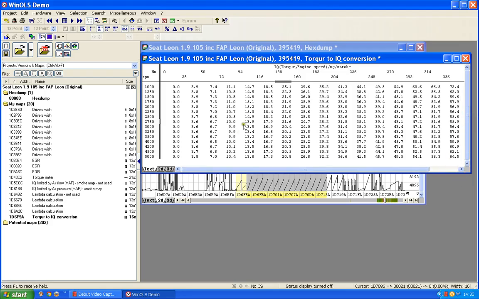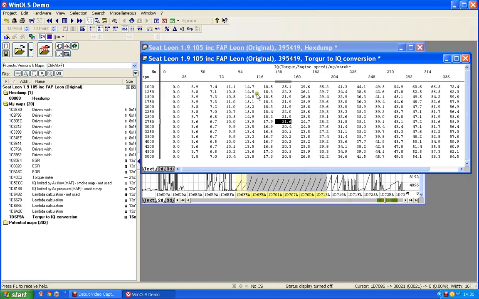Right, so it looks as if it's allowing us to have a conversion. Remember, this isn't a limiter of any sort, it's simply a conversion, so it will convert up to there, I think 72, 60, 64, so these are the sorts of figures it will convert up to. The fact that they are those figures is immaterial. It doesn't have anything to do with the previous limiters. It just means that the ECU can look at a torque value, and it can then use this map to work out what injection quantity that should relate to.